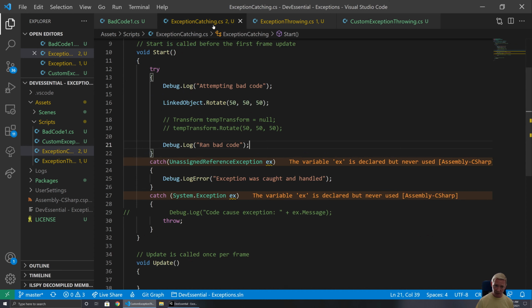If we need to catch exceptions, we can use a try catch block. We can have multiple catch blocks. And again, good practice there is to catch the specific exceptions you need and then have a fallback where for anything else, you just rethrow those exceptions so that they go through the normal process, just so that you're not accidentally silencing exceptions that might be happening that you're not catching. The other thing is don't just start wrapping everything in a try-catch block. That's not the intended approach for working with exceptions.